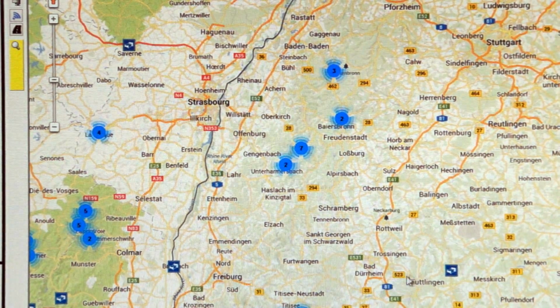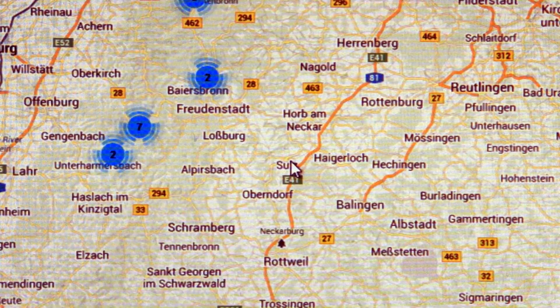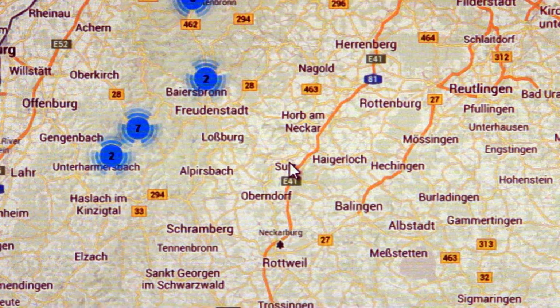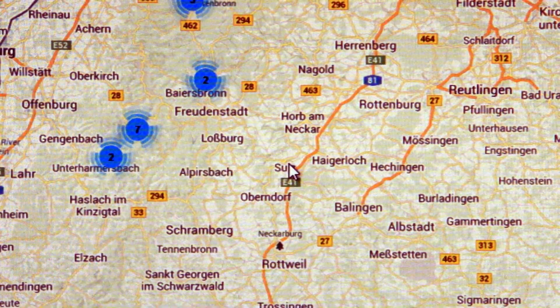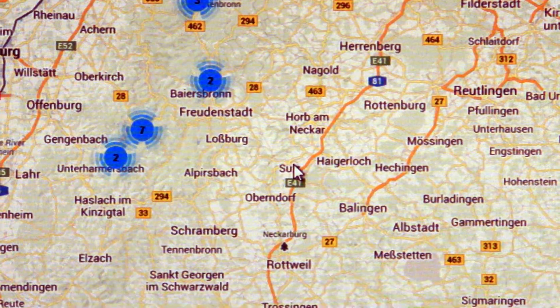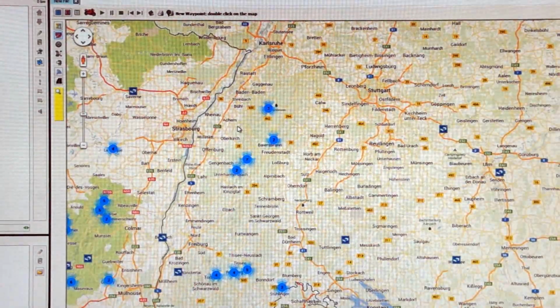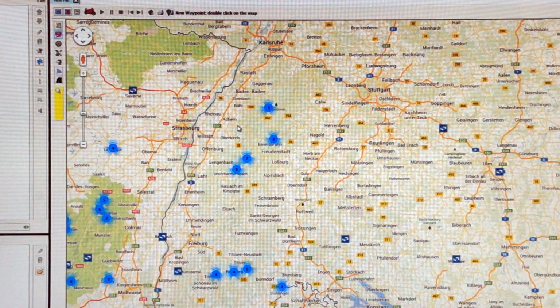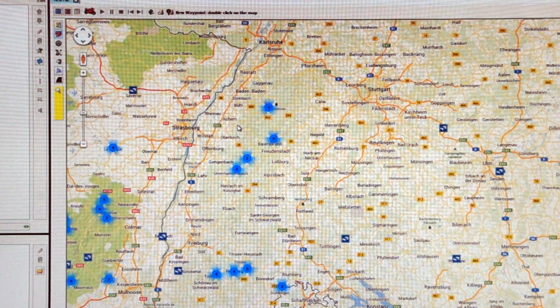Well, when I've selected my region, I have a look at the Tyre library to see if there are some nice trips available already. Maybe I can use them. How to use the Tyre library is something I will show you in one of the later chapters. Now we are going to create a route ourselves.